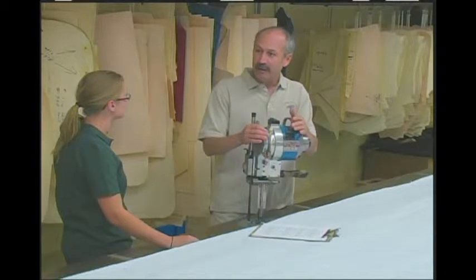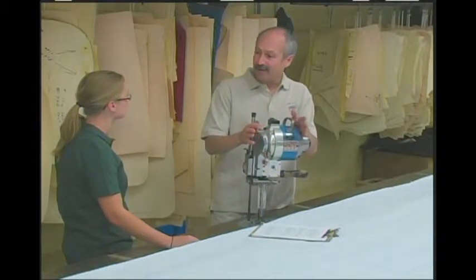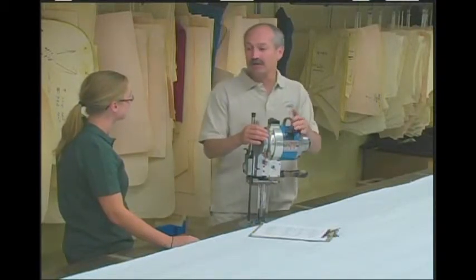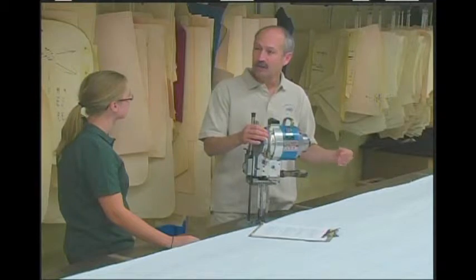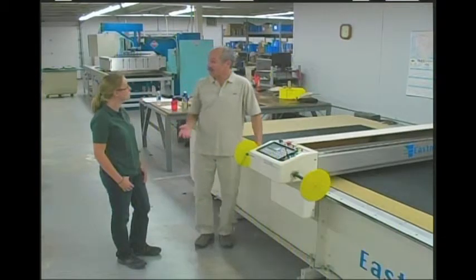Also, when the goods are finally cut, the sewing machine operators are buried under a mountain of fabric that they need to sew, which can be very demoralizing. So not only does the traditional cutting slow the cutting room, it can be slow on the sewing floor too. Okay. So we've talked about traditional cutting.